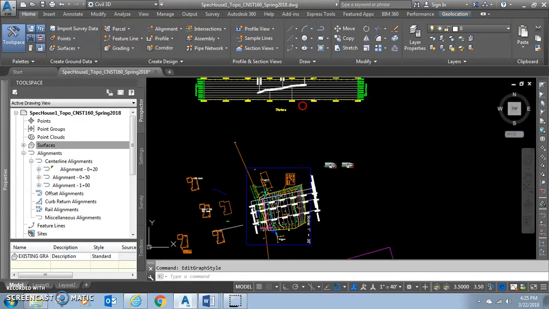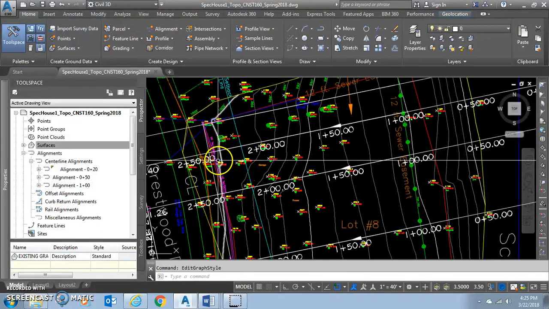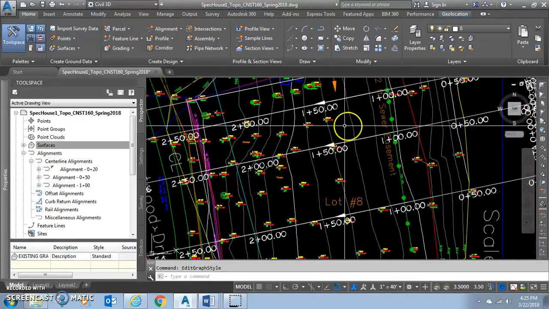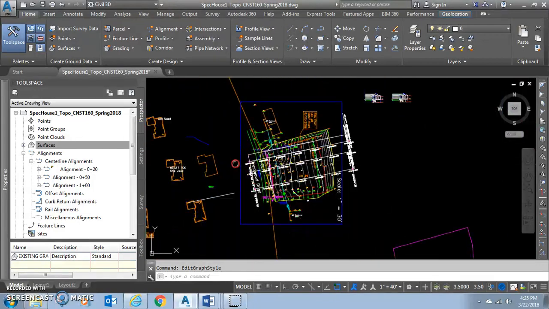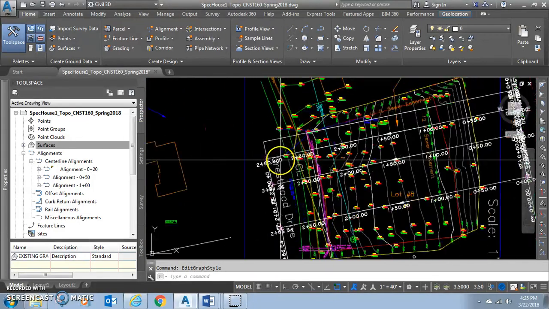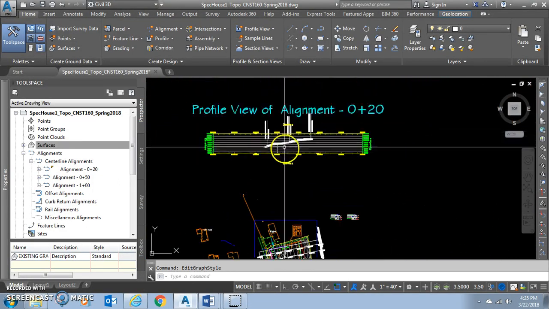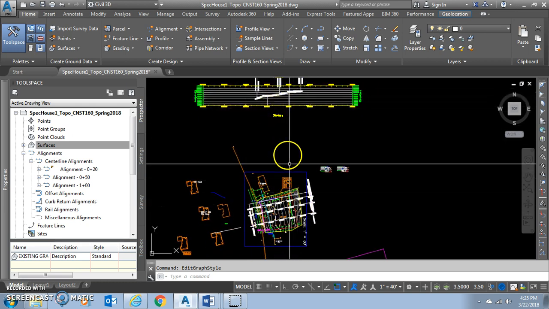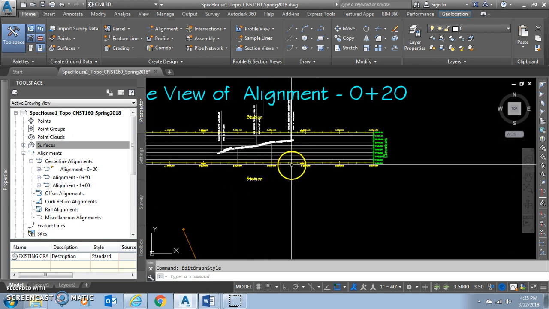So if you look at your 0 plus 20 profile, which is this one right here, 0 plus 0 is on this side, 2 plus 90 is on this side. So we probably could reverse that. If we wanted to match this drawing, we probably should reverse that alignment. But you come out with a profile.